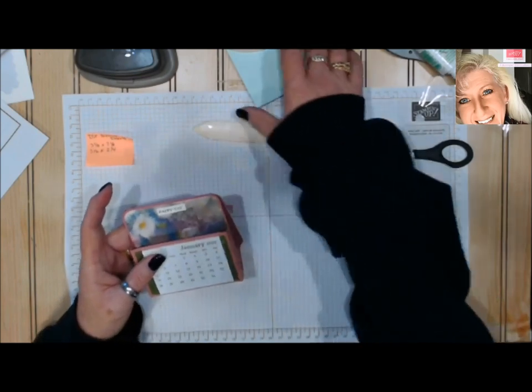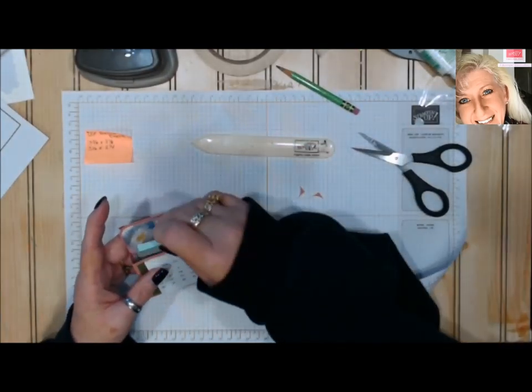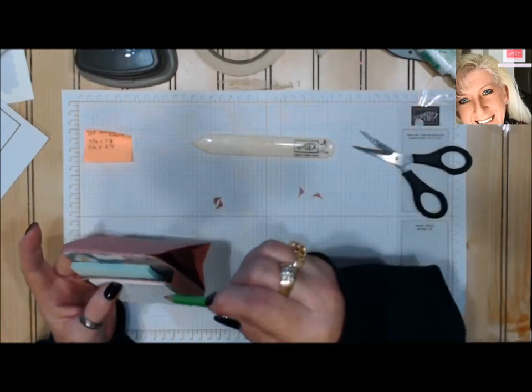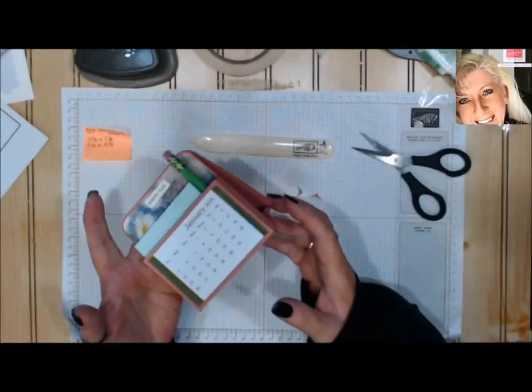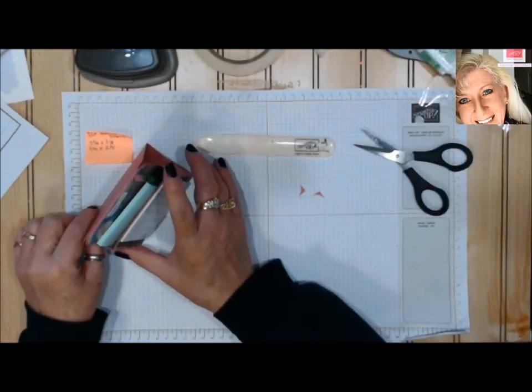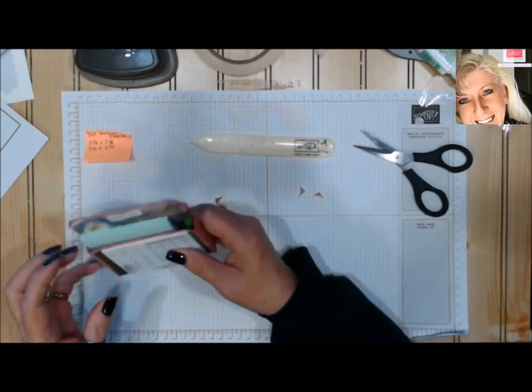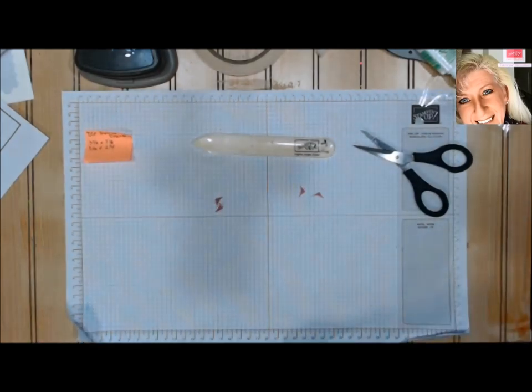We have Happy Day. We're going to add our little post-it notes and a pencil. Looky there, you've created another one. Isn't that fun? Just a nice little simple one, small and compact. There we go. That is number 3.